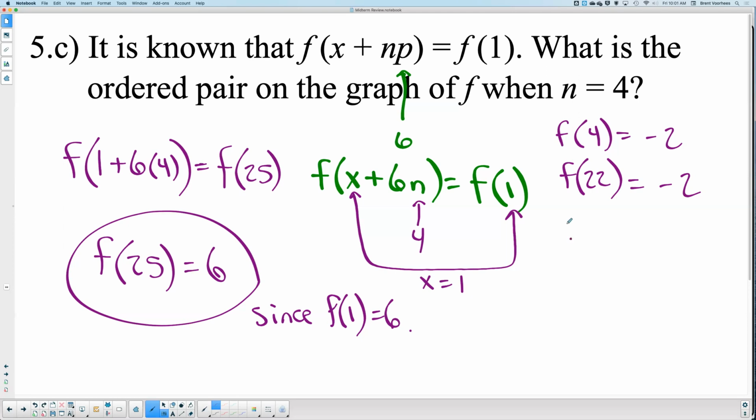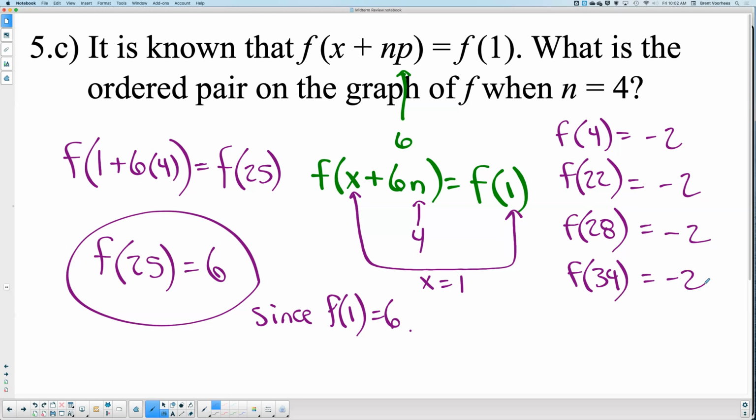This one's gonna be really tricky. What's f of 28 gonna equal? It's gonna be hard. It's the same thing, it's gonna be -2. Why? Because every time you add the period to the previous x, you just get the same y. Every time you add a period, what happens to y? It's the same, because I'm adding a period, I'm at the same spot. So what if I want to get really, really tricky, and I said f of 34? Still -2, because I'm still adding just 6 at a time.